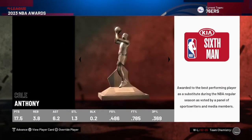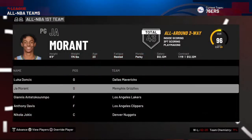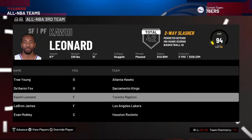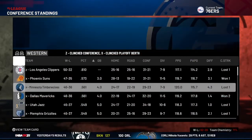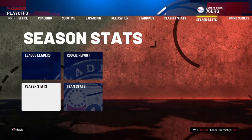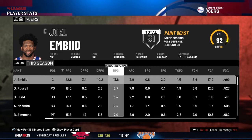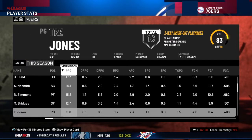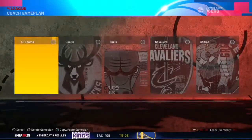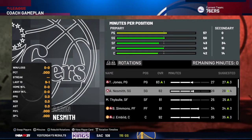So here in year 2, Luka gets another MVP, averaging a triple-double with over 35 points per game, going absolutely insane, man. That kid is crazy. Embiid making the All-NBA second team. And our Philadelphia 76ers coming in as the number 1 seed in the Eastern Conference, 62 wins on the season. Embiid having a fantastic year yet again. D'Lo, our second highest scorer. And everyone just getting it done all together. In all honesty, a very, very good grouping of guys we have here.